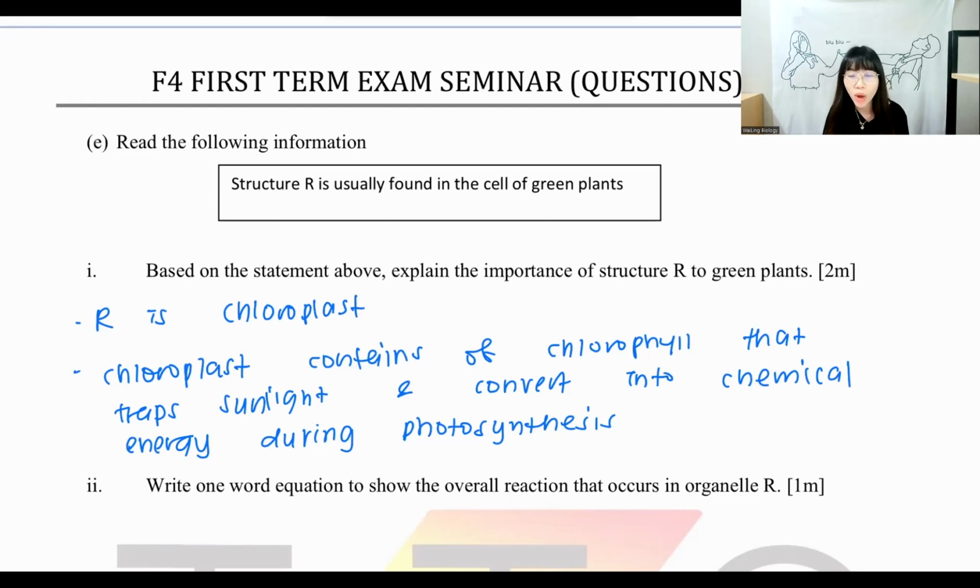So chlorophyll is the one that traps sunlight. The reason why plants are green in color, number one, is because they have chlorophyll. Number two is because they reflect the green light. That's why plants usually are green in color. Of course, not every plant cell is green in color. Some of our plant cells are not green. For example, carrot is not green, right? An onion is purple in color. So not every plant cell has chloroplast, but the majority of plant cells have chloroplast.